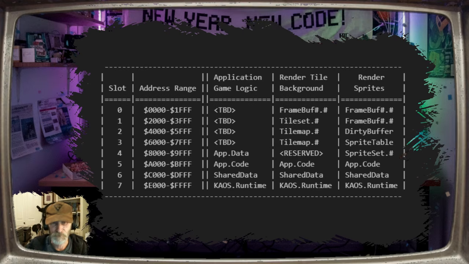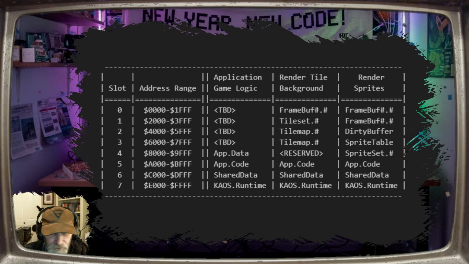So that way, if you do a prototype and it turns out that, hey, this is worthy of being included, you just have to make a couple of changes. You don't have to do a whole lot. And these things are going to come up quite a bit, where you're going to be doing something like rendering a tile background. Well, what if I have to map in something special along the way? Rendering sprites. There's all kinds of stuff you could do with sprite rendering that could require additional data. So you've got that to consider.